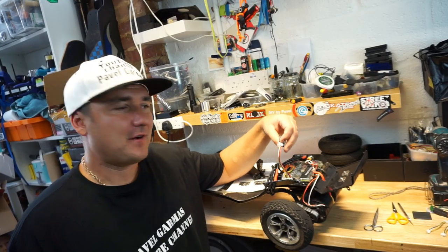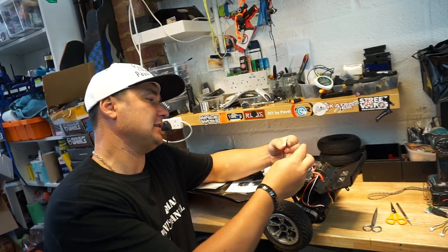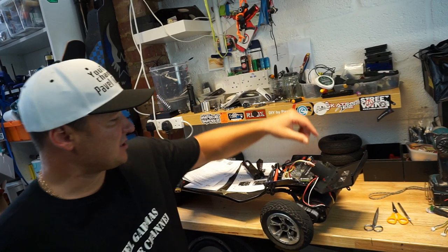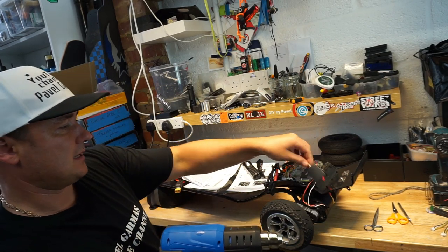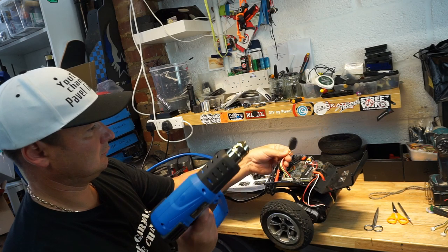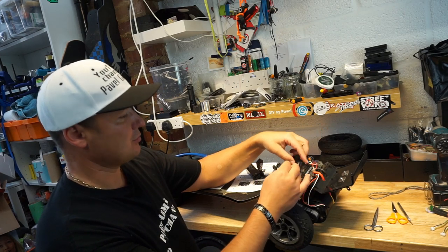So guys, the NRF dongle is now connected. One thing to do is to make it safe. I'm using a piece of 35 millimeter heat shrink tube. I'm going to put this over the dongle. I might actually just heat it up a little bit just to make it sit. There we go. Now I know that nothing will short out when I tuck the dongle away into the enclosure.